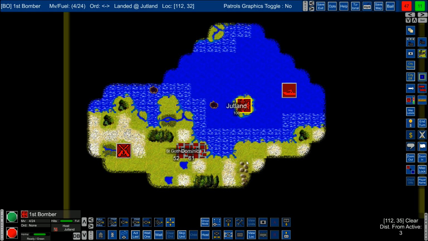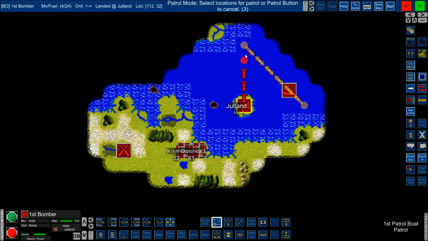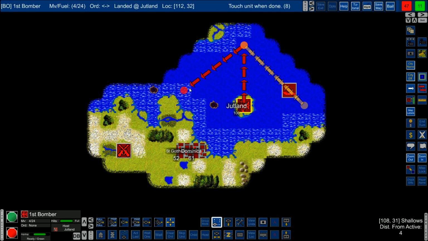And I'm going to do that. So let's go ahead and say patrol. We're patrolling here. And they can't really sneak in here, I don't think. So we're going to have him go here. Then he's going to go here. And then there.